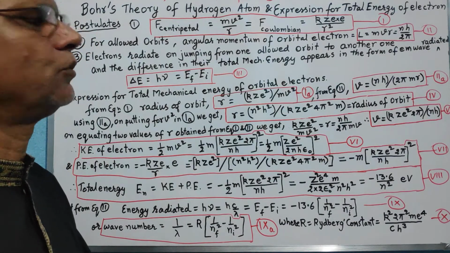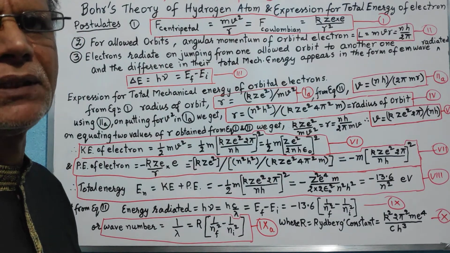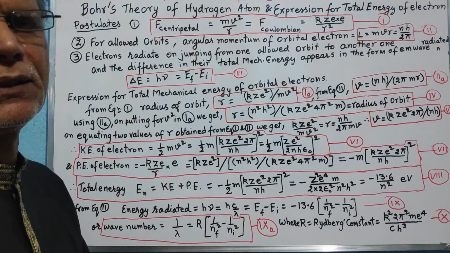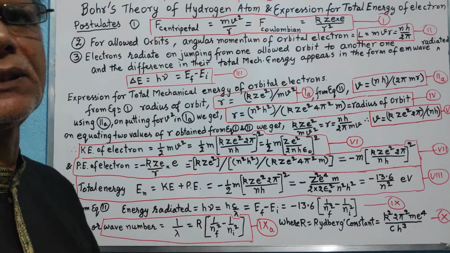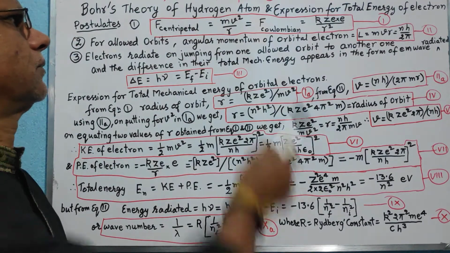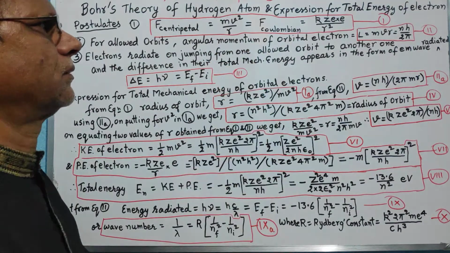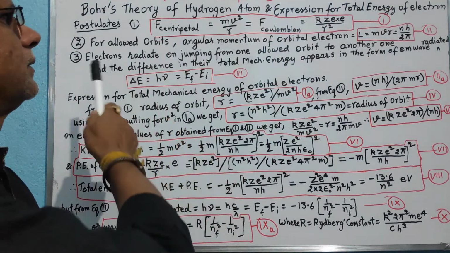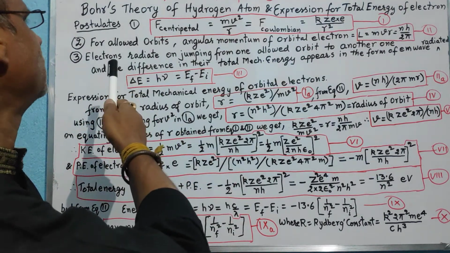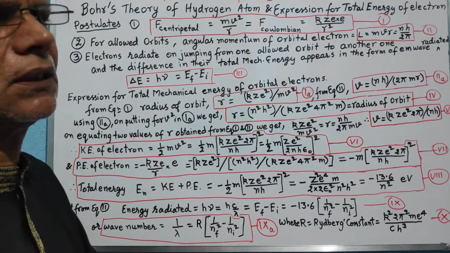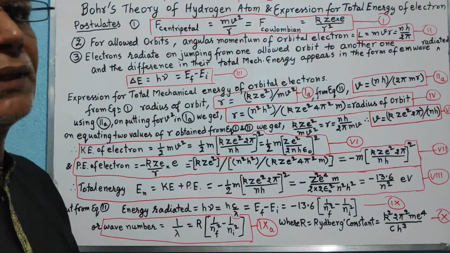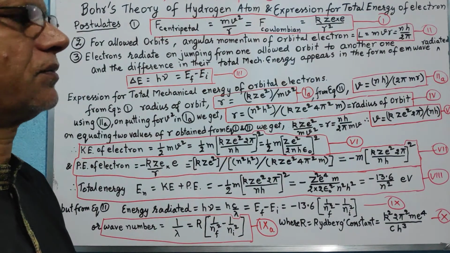force by the Coulombian force of attraction between the electrons, which are negatively charged, and the protons in the nucleus, which are positively charged. So this was already known to the world, but the second assumption, the postulate he made, was a big landmark and brought a breakthrough in the world of science.